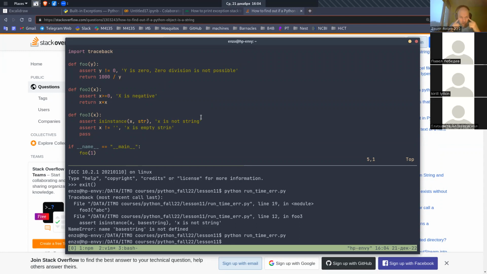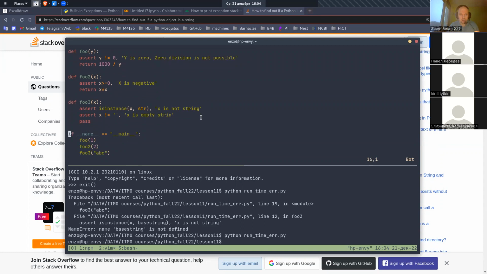So this was asserts inside the function, but we can use asserts inside our main program when we call functions. So for example, here we can test our function, that function from 1 is equal to 1000.